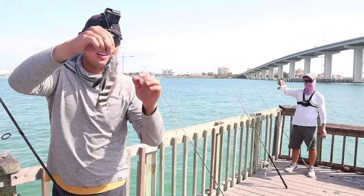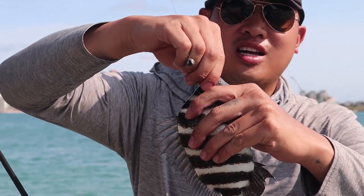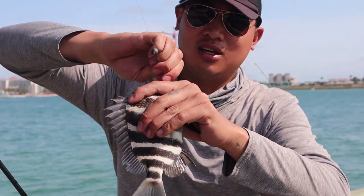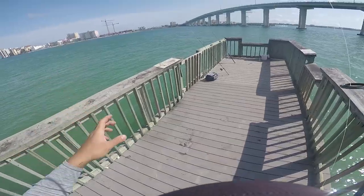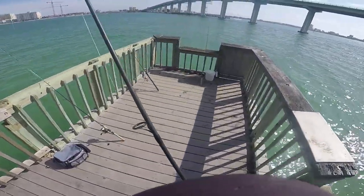First fish of the day. Let's try and increase the size of the fish. Oh, this guy, look at this. Hasn't even lost all his baby teeth yet. Okay, that's the first fish. Okay, getting another shrimp.